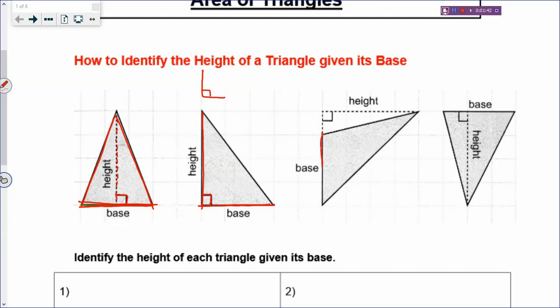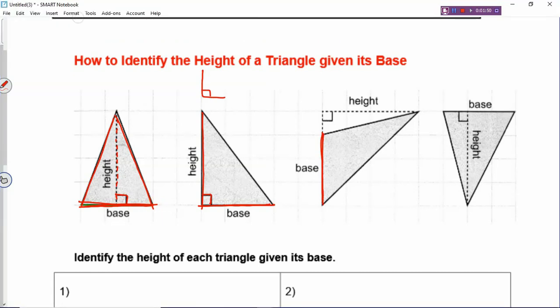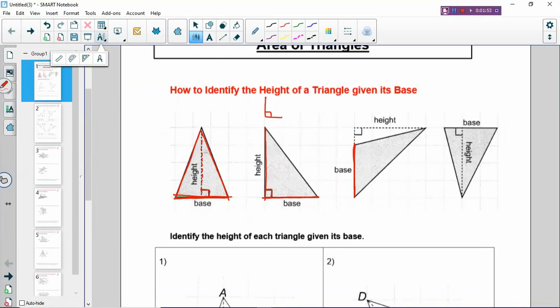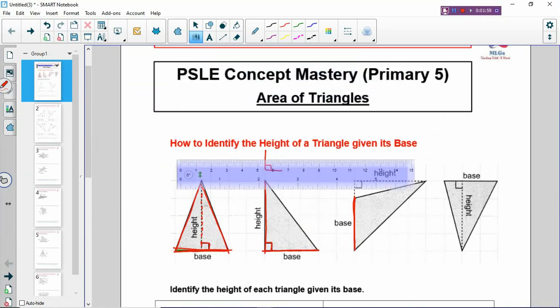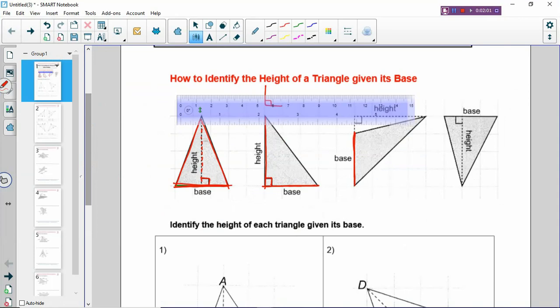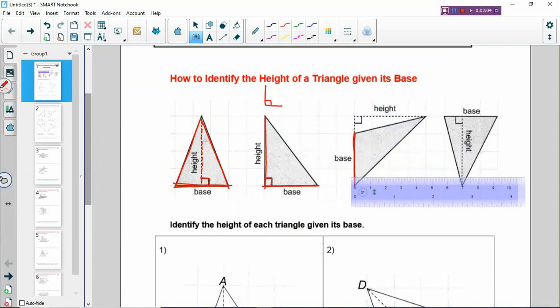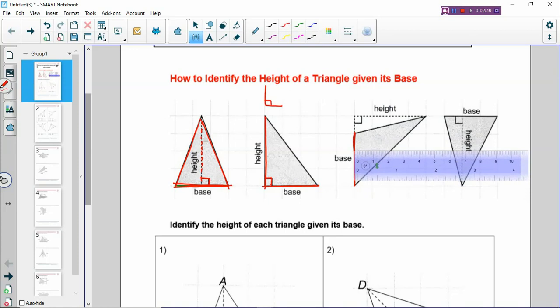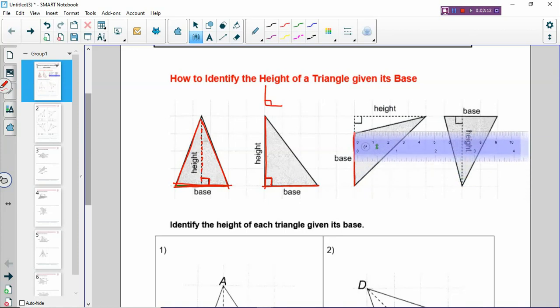Now the base is here, which looks a little bit tricky already. Then where's the height? Now the height is a bit harder to see. This is when you need to use a ruler. It's important that you always use a ruler if you're unsure where the height is. How to recognize the height? You place the ruler onto the base, making sure the ruler is sitting flat on the base. Then you shift the ruler up and down. Do you see a line that's parallel with the base? That is your height, and that's how you recognize the height using a ruler.